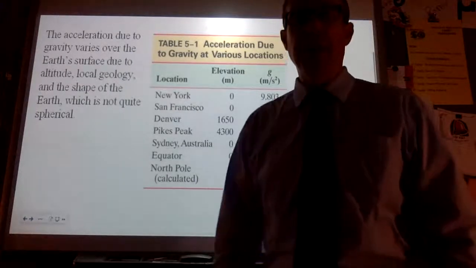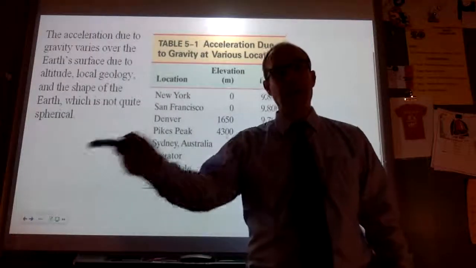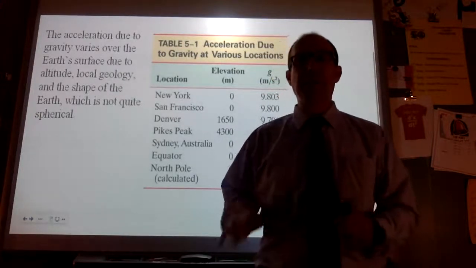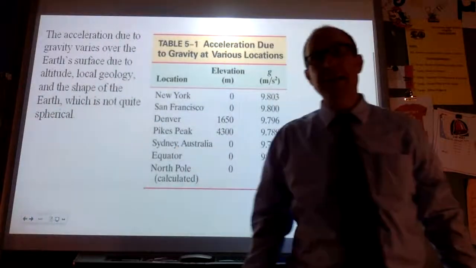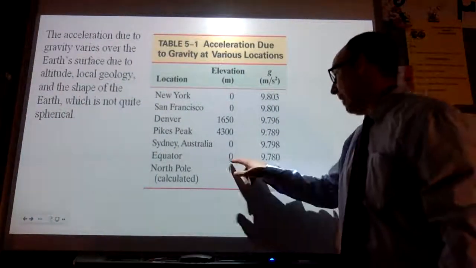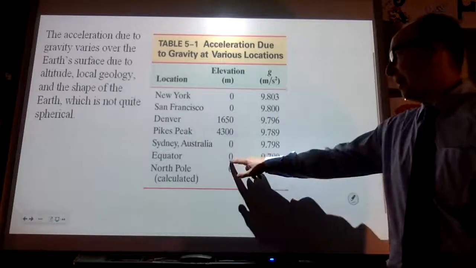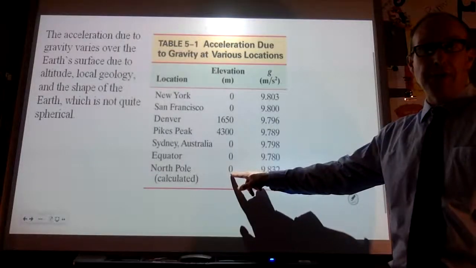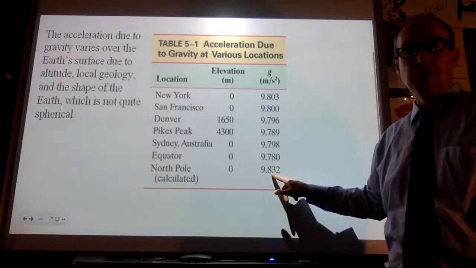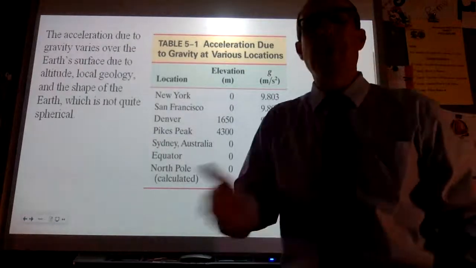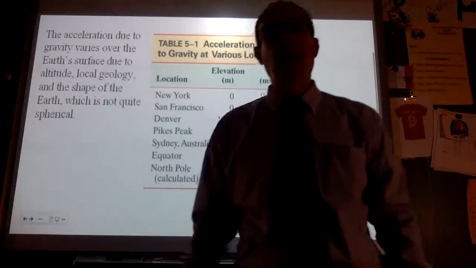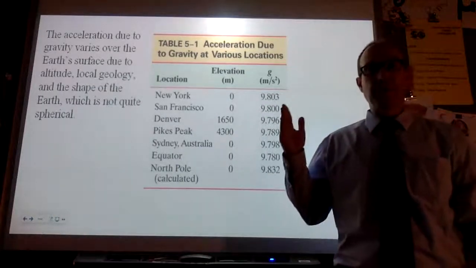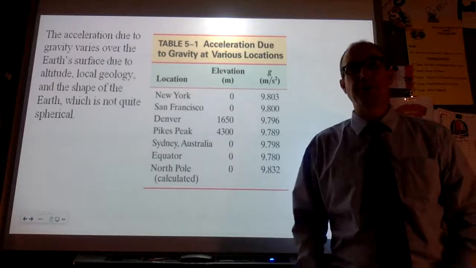And it also is affected by how fast you're going around the Earth. If you're at the equator, you're going to be going faster, and you're going to have that fake force that you feel like is pushing you out. Well, that's going to work against the acceleration due to gravity. So if we're at the equator, we're going to have less, even though we're at an elevation of 0, because we're moving faster. The North Pole is also at an elevation of 0, and look how much more gravity it has, because if you're at the North Pole, you're barely spinning around. Somebody at the equator is going 1,000 miles an hour, and if you're right at the North Pole, you might be going hundreds of miles an hour.